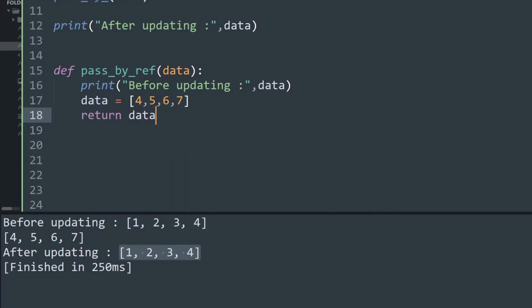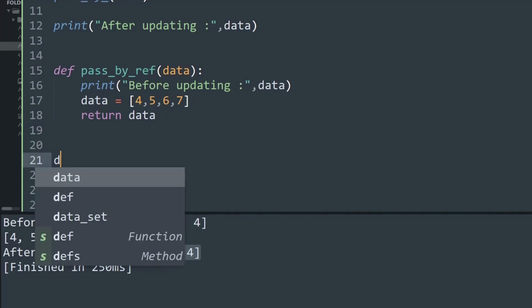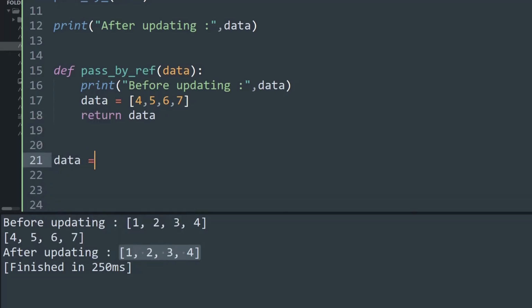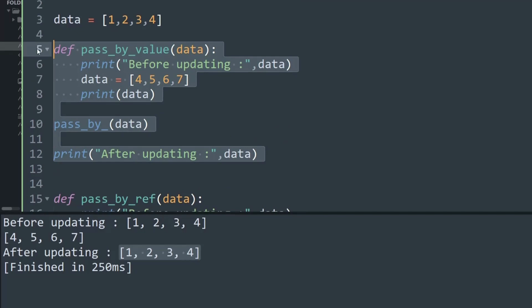So basically I will make a return call of my data, and then we can take that data and use it in our functions. So now I'll simply call the data, and then I will say pass by reference, and again in the arguments the data will go as the argument calling method. And let me just comment these lines of code for the time being.